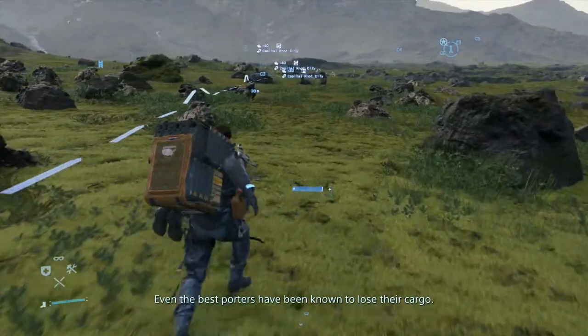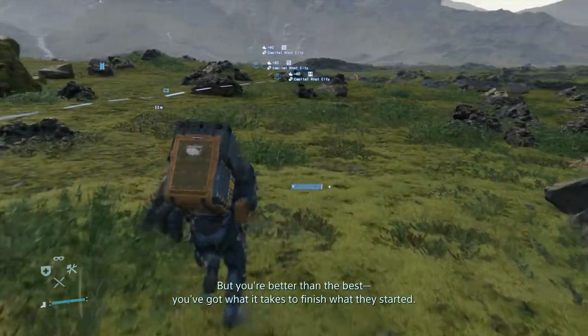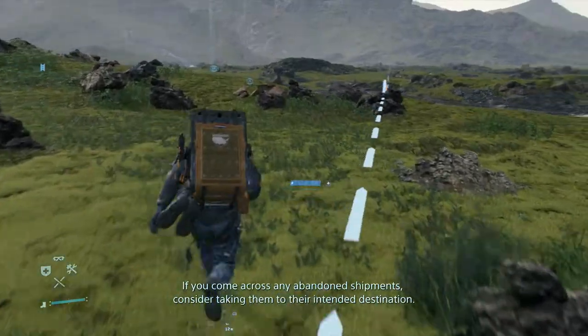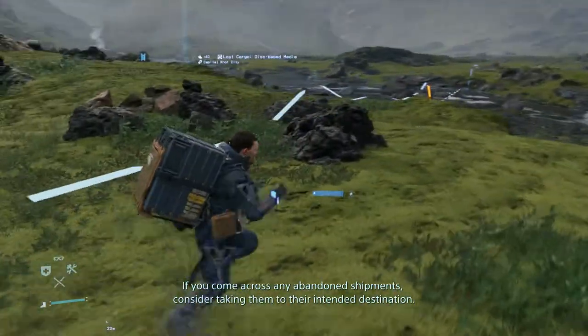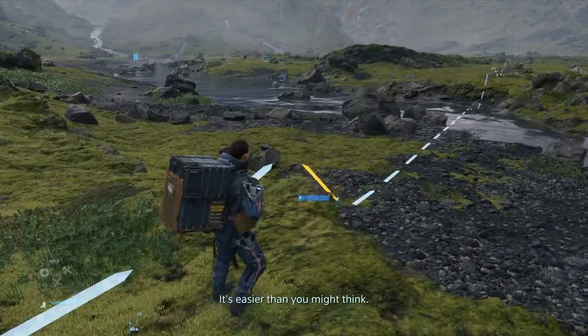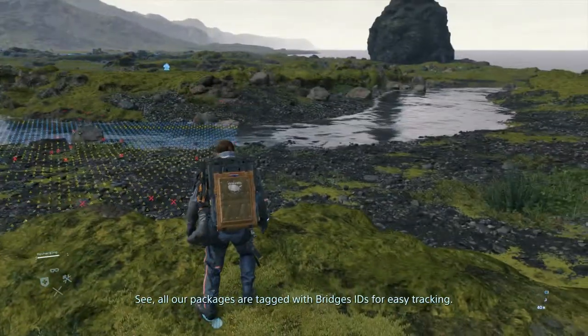Let's try following this waypoint. But you're better than the best. You've got what it takes to finish what they started. Okay. If you come across any abandoned shipments, consider taking them to their intended destination. It's easier than you might think. See, all our packages are tagged with British IDs for easy tracking.